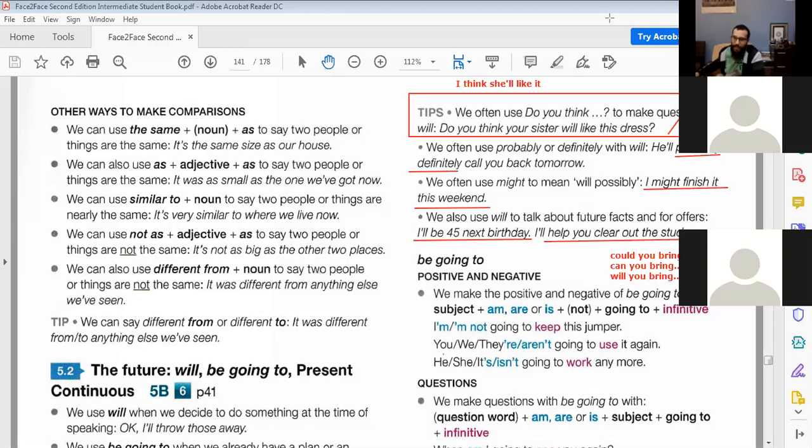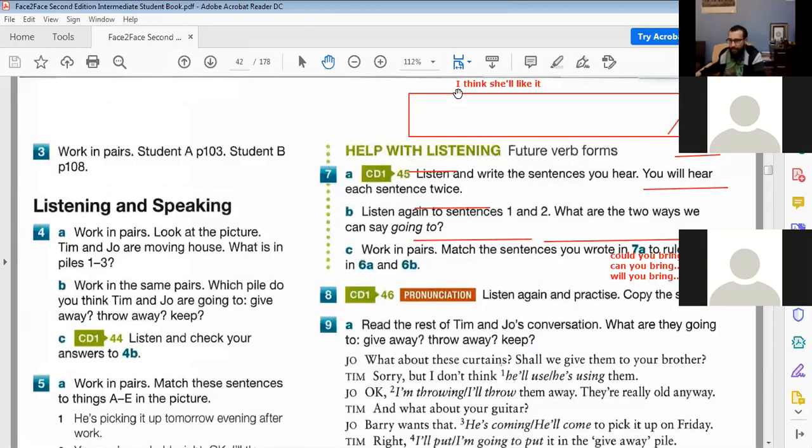Statistically, if you want to talk about the future, just use "be going to" all the time, in general. I'm going to blah blah. She's going to blah blah. He's going to, done. This is the safest one of them. I want you to use it more.